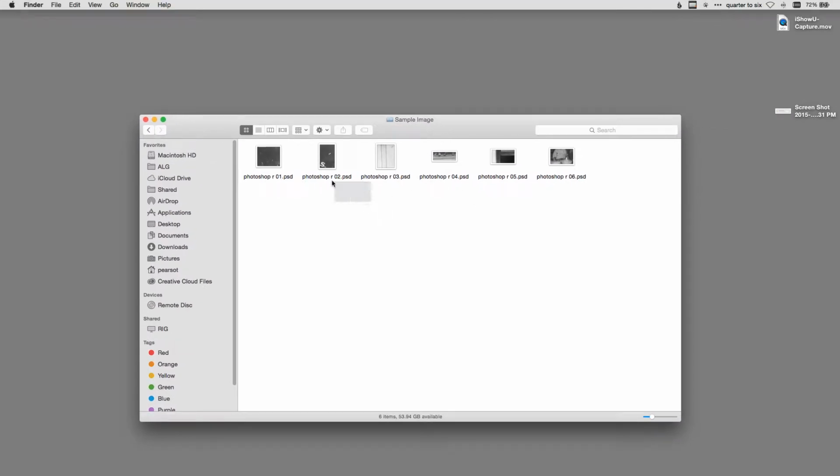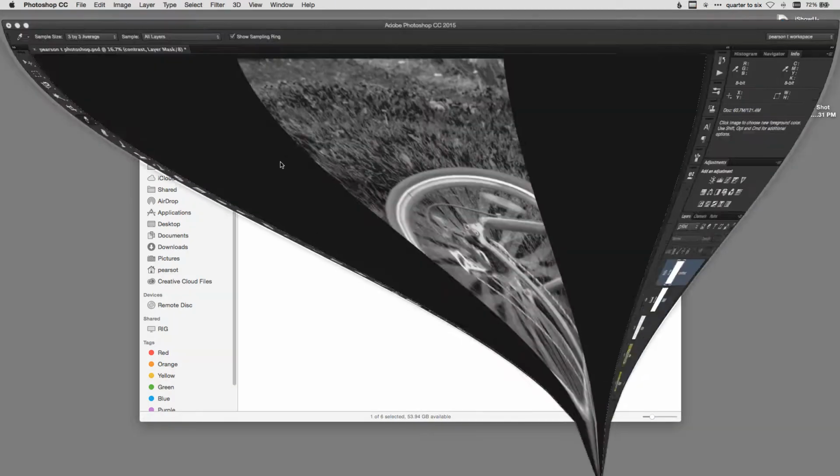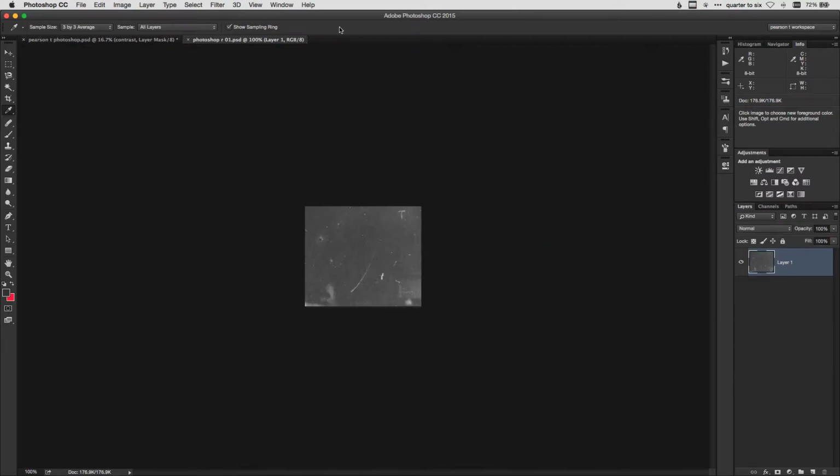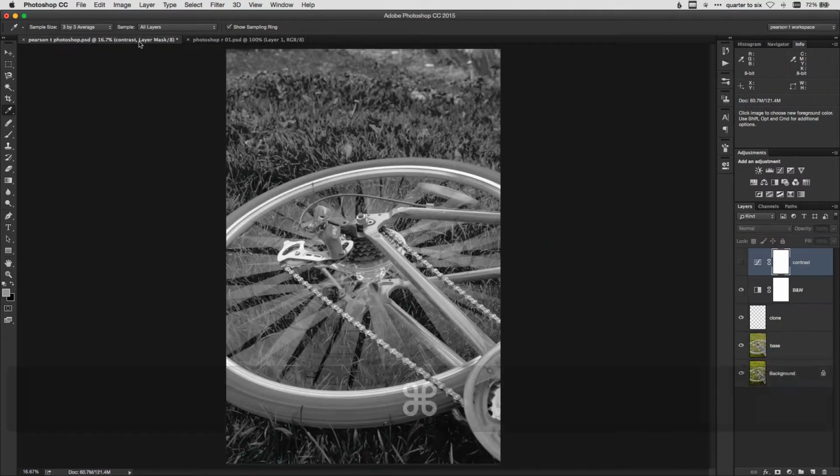We have 3 images that you will have worked on in class, and then 3 images that you have to work on your own. You're ultimately just going to try to repair these using the clone tool as best you can. So I'm going to open the first image, and this is just to talk about how the tool works. Let me just close down this last image.